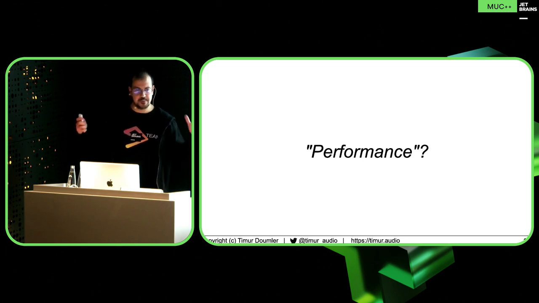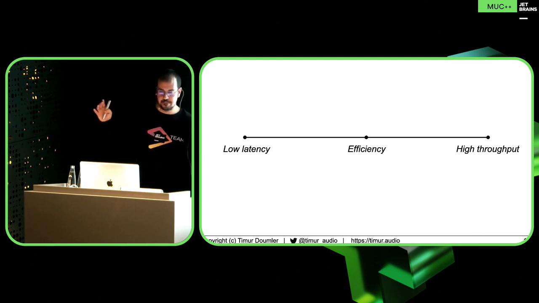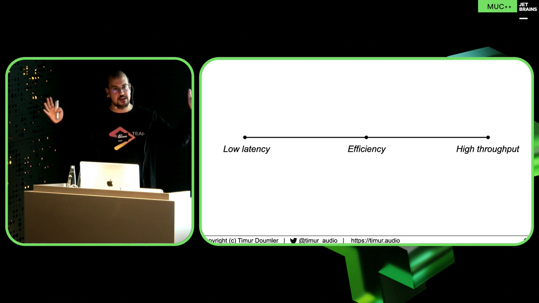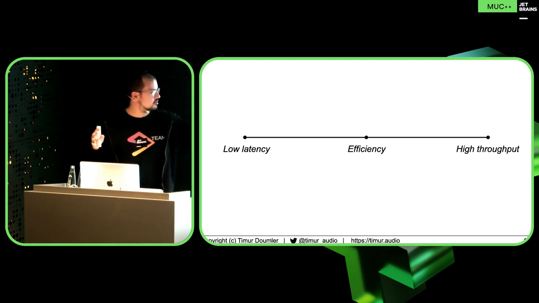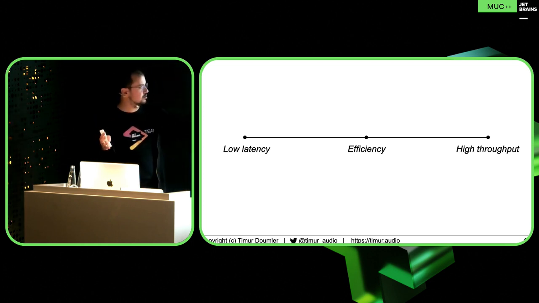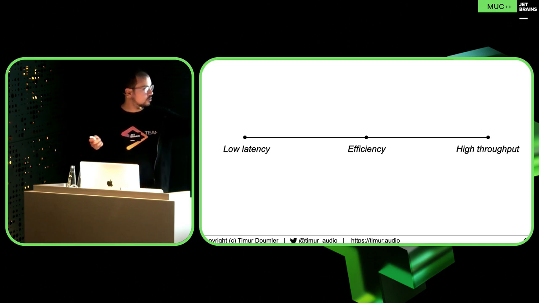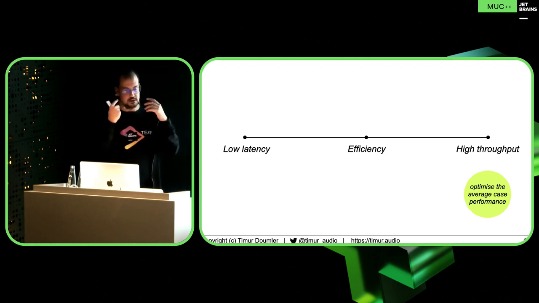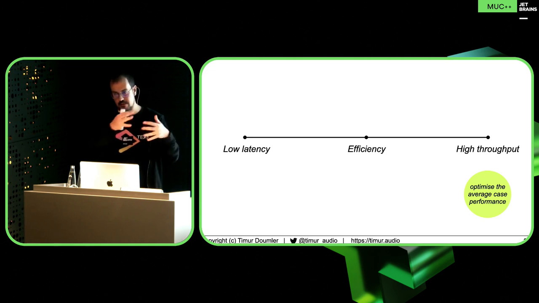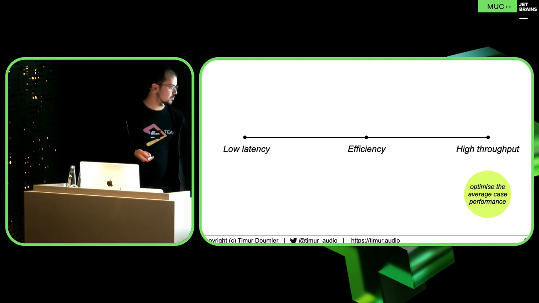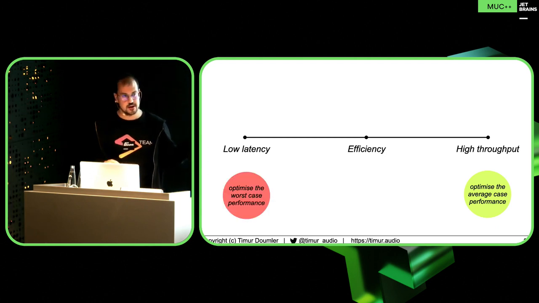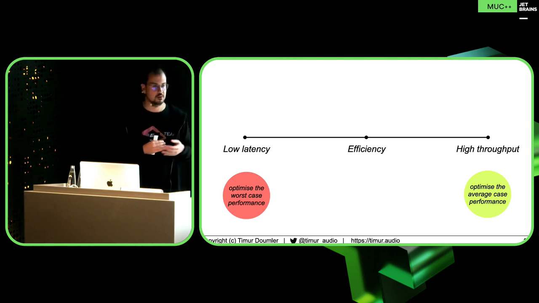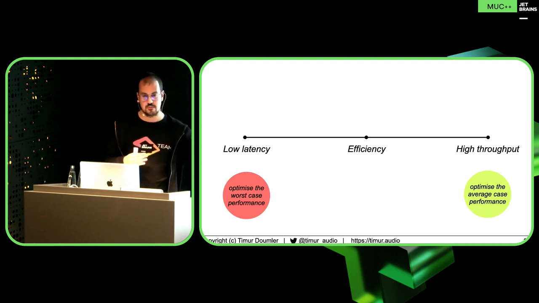It turns out there are different aspects of performance. The way I think about this is a spectrum where on the left end you have low latency, and on the right end you have high throughput — the two orthogonal aspects. There's a zone in between where you kind of care about both. If you're all the way on the right side, what you want to do is optimize the average performance of a piece of code, because the more something runs on average, you're going to be processing more data. On the other end of the spectrum, you want to optimize for the worst case performance, because you want to get the answer as fast as possible every single time. So you care about worst case performance, not average case performance. That's a really important distinction.